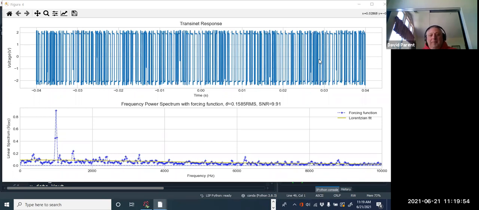But you really need to put it through this power spectral density tool, which is very similar to the FFT, or Fourier transform tool, where it just converts time data into frequency data.